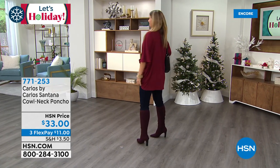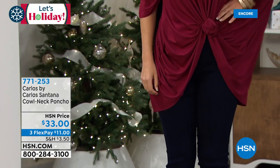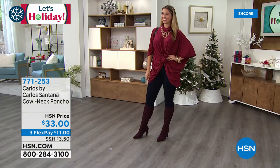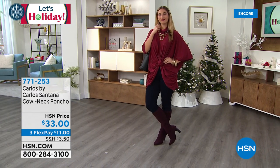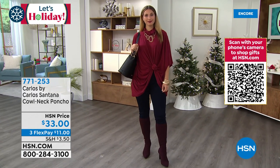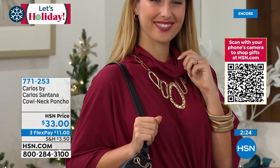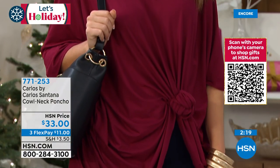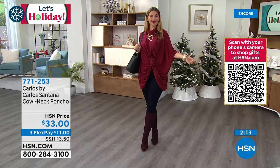I love that you get that beautiful asymmetric hemline. The way we have it knotted here is so chic and stylish — it shows the versatility of this piece. You can tuck it in, leave it out, play with it, or belt it. It's going to make you look so put together. And it's such a great traveling piece — on the plane, you want something comfortable to toss over, easy to pack and wash. The cowl neck was actually inspired by a mix of a hood and a collar — a very sophisticated take on street style.